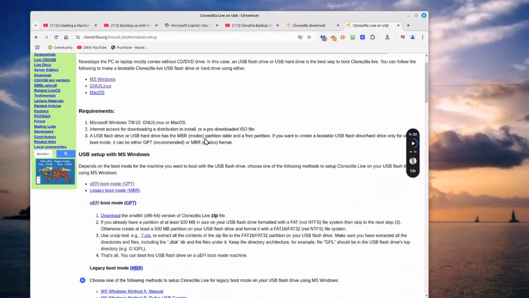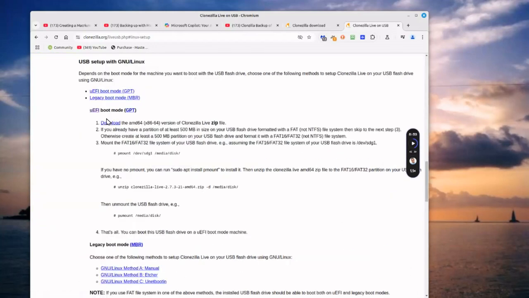Let's see, let's go back up to Linux. So Linux is going to be a little more complex because you're going to have to use the terminal. They want to have a PMount program actually installed so that you can mount or unmount your flash drives as appropriate.